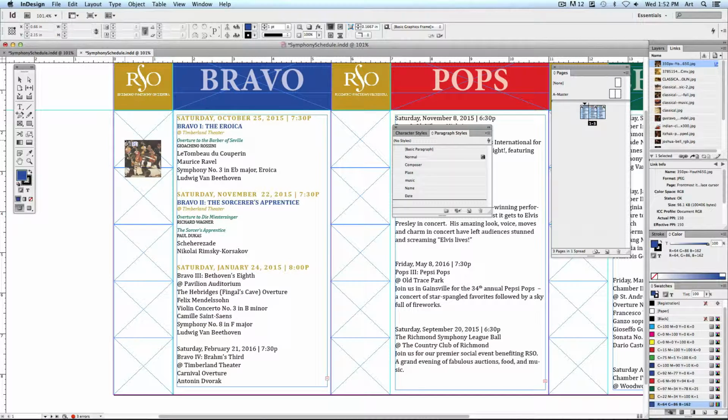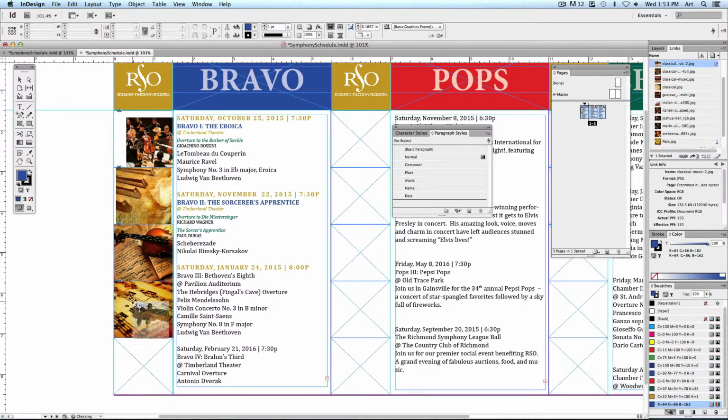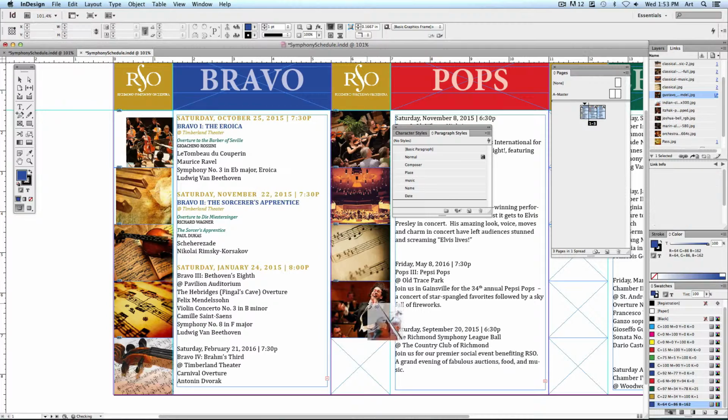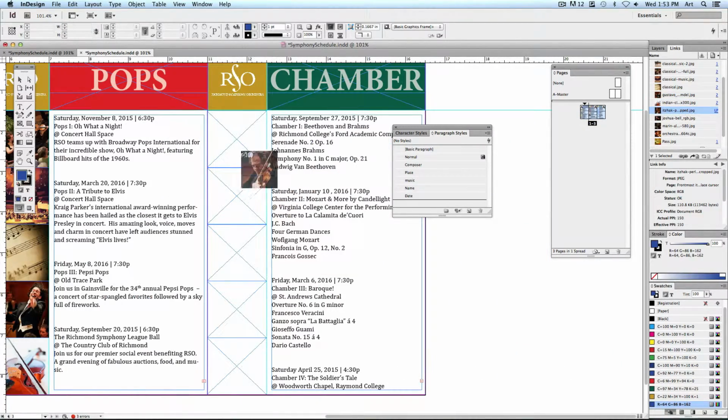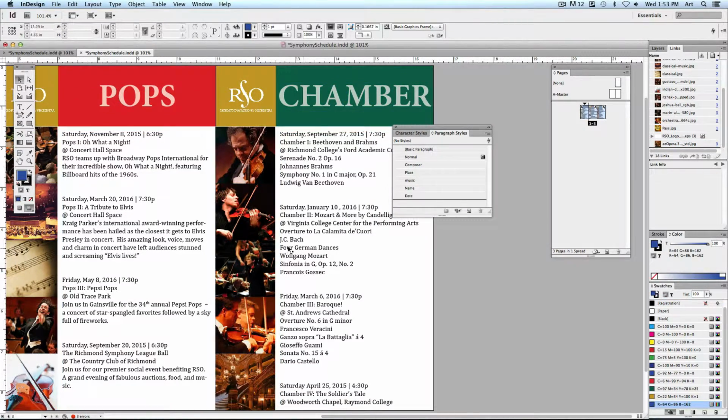Wherever I click, that's where it's going to place the picture. So I'm going to click here, places it in that one, in this one. Looks like I'm going to have to move some around because I moved it, but you can see automatically I can place it inside of those picture boxes. And that's it. Once you're finished, let's go back into preview mode.